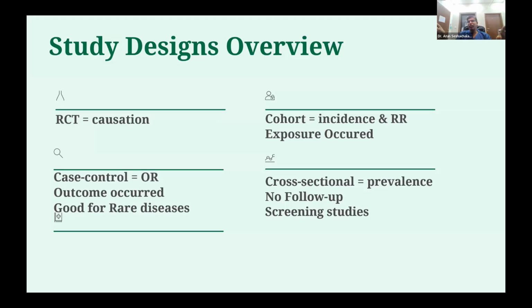Here in a cohort, the exposure has happened, but the outcome hasn't happened. You need to follow the patient over years to document that outcome. The outcome can be an event. It can be a relapse, it can be death, it can be toxicity. Anything can be an outcome. So exposure is the Hodgkin's lymphoma, patients with Hodgkin's lymphoma. We should not confuse this. In epidemiology, they always talk like exposure is smoking and the outcome is lung cancer. But in oncology, most of our real world data will be the event. Most probably what we will be documenting will be the toxicity, response rate, relapses, death. These are the events which we will be documenting.